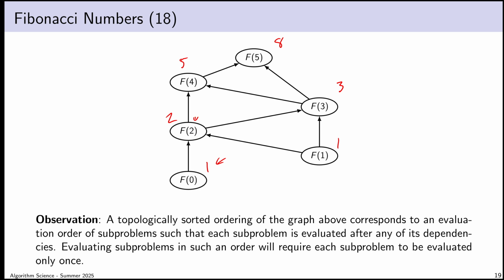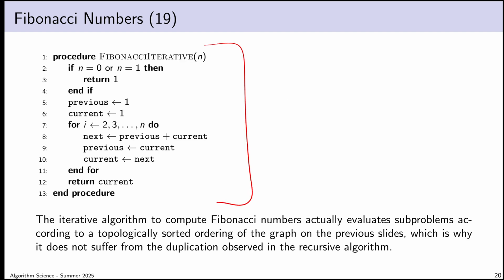And so if I don't want to store lots of extra values in memory, I might know that by the time I'm done with f of 2, I can just ignore this. I can get rid of it. By the time I'm done with f of 3, I can just ignore this, because f of 3 is the last remaining outbound neighbor of f of 1 to be computed. And when I'm done with f of 4, I can just delete the value stored for f of 2. And really what that leads me to conclude is that when I want to compute f of 5, the only two things I need to be storing are the two most recently computed subproblems. And that's basically what this iterative algorithm does.